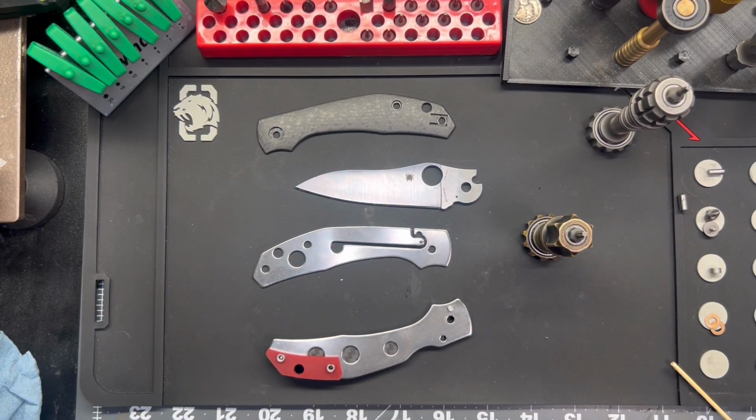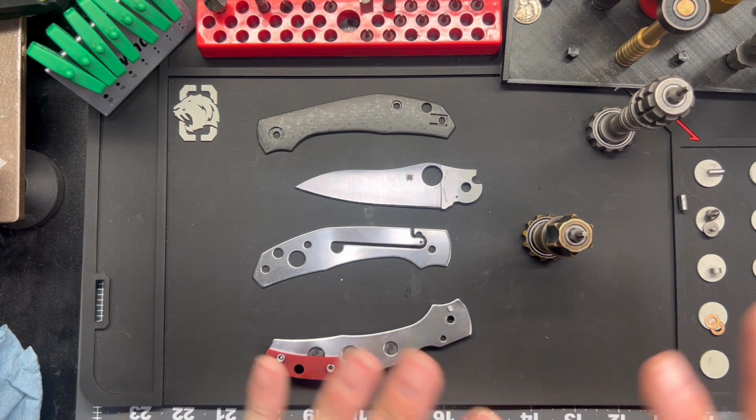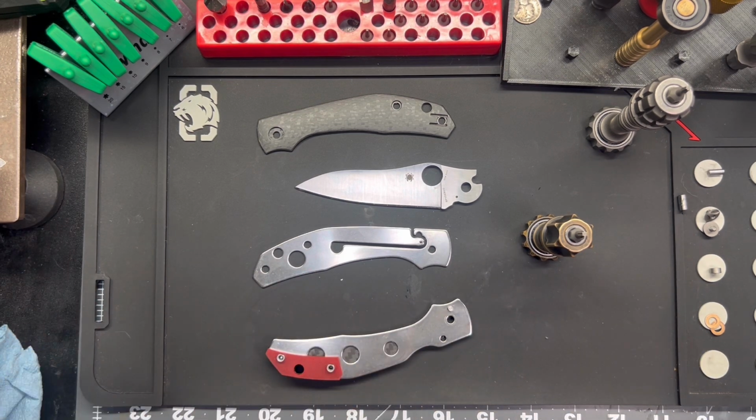But Spyderco does generally have their more vanilla knives, and then they also do have some fairly wild knives. That's one of the things that makes collecting Spyderco's interesting, right? You have such a broad range of knives for one company.